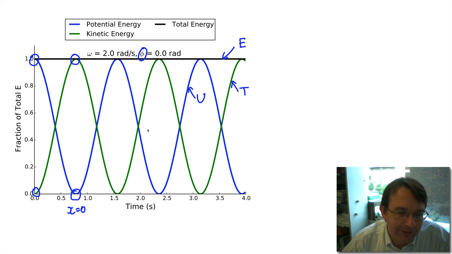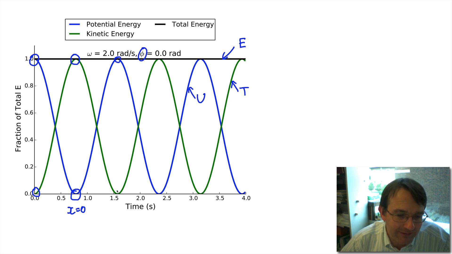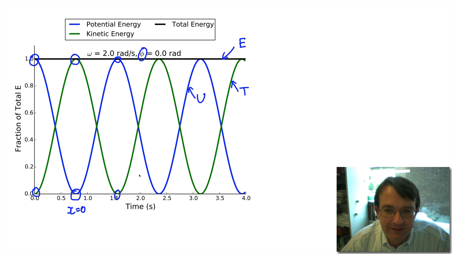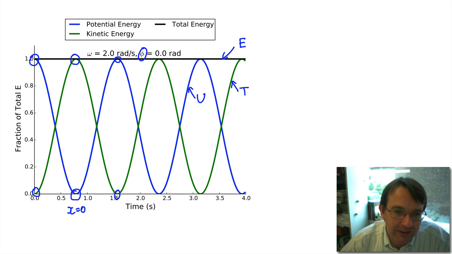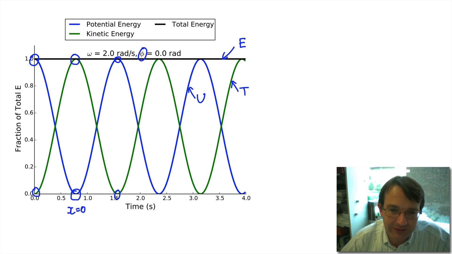At the equilibrium position, there is no elastic potential energy at all, because the displacement is zero and the spring is neither extended nor compressed. This corresponds to the maximum kinetic energy, because that's also where the mass has the maximum velocity. Of course, for energy it doesn't matter whether the spring is compressed or extended — the energy increases either way because it depends on x squared. So even when compressing the spring we get a maximum potential energy and the mass is instantaneously at rest, giving zero kinetic energy. This is what happens in any oscillator: there is an oscillation between two forms of energy. At equilibrium you have a maximum in one type, and at maximum amplitude you have all the energy in a different form. For a mechanical oscillator, this is typically potential and kinetic — but for electric and magnetic fields you can oscillate energy between those two as well.